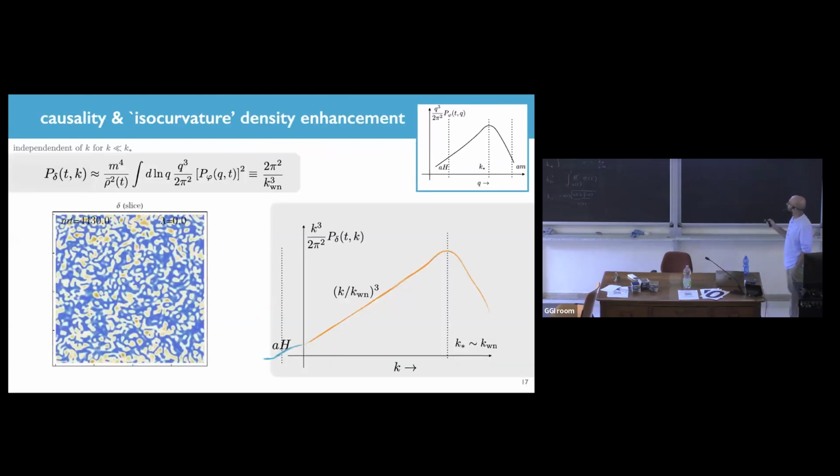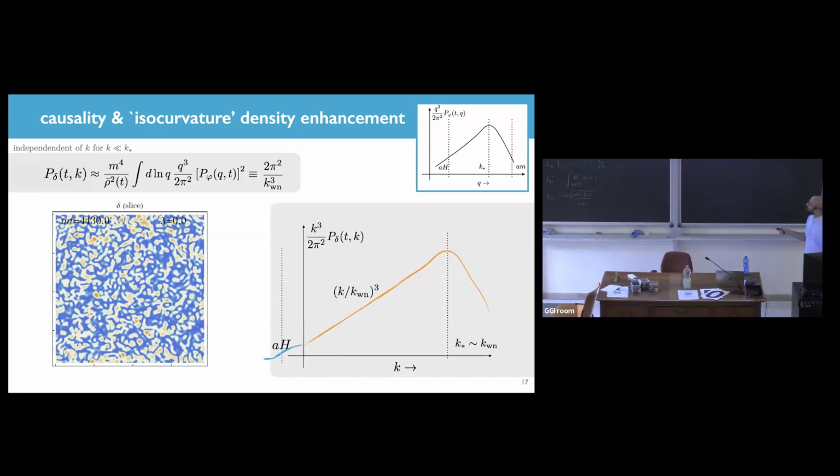So why is there this shot-noise-like component? Well, the simple thing to do is to just take this power spectrum and calculate the density fluctuations. If you calculate them at wave numbers much smaller than the scale k star, you will find that it becomes independent of k. If it becomes independent of k, that means it's shot noise. So k cubed P of k will just go as k cubed. If you don't want to calculate, you can just realize that this is a causal process, which means there will be causally disconnected Poisson-distributed density fluctuations, and the power spectrum of that will be white noise.